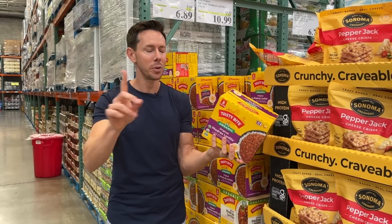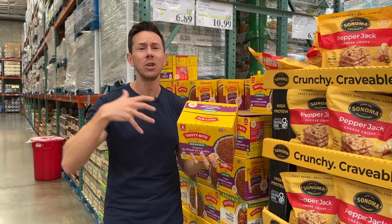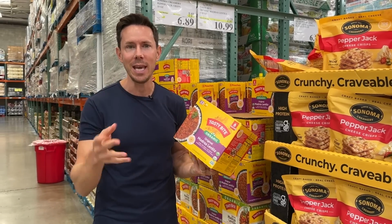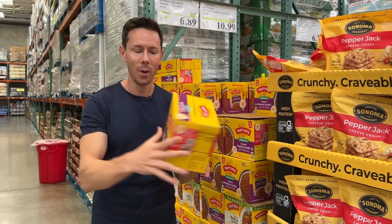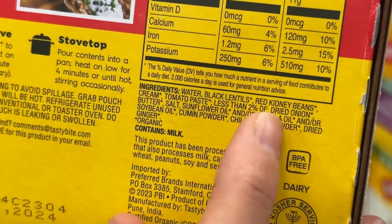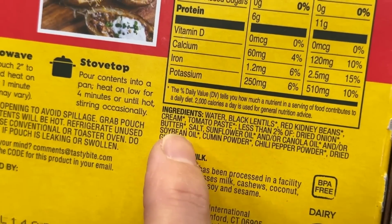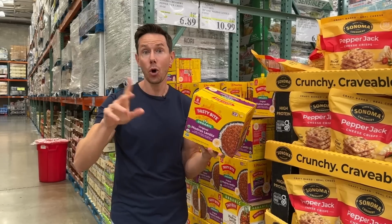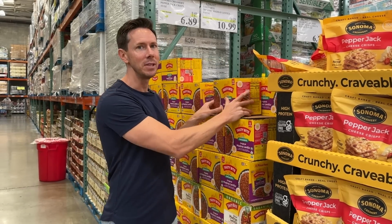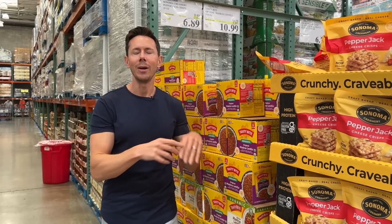But here's where the plot thickens. Instead of being cooked in coconut oil, or if it were true Indian style, they would do it in ghee. But ghee's more expensive, right? So what do they cook it in? Sunflower oil and or canola oil and or soybean oil. It used to only be sunflower oil. Now it's and or. What that says to me basically is, whatever the cheapest price we can get for an oil, we're using there. Is it Bobby approved? No. Is it better for you?